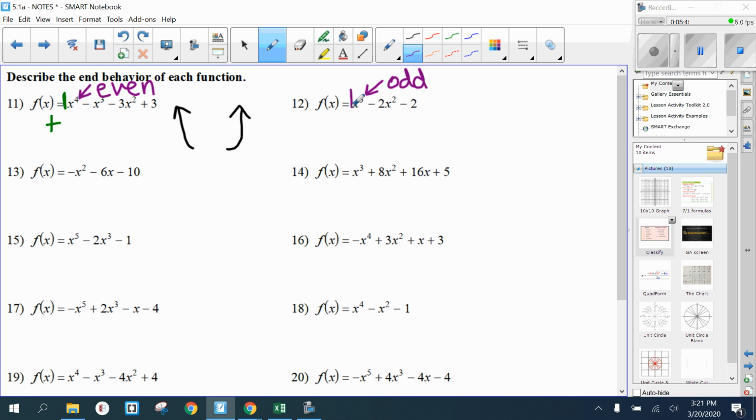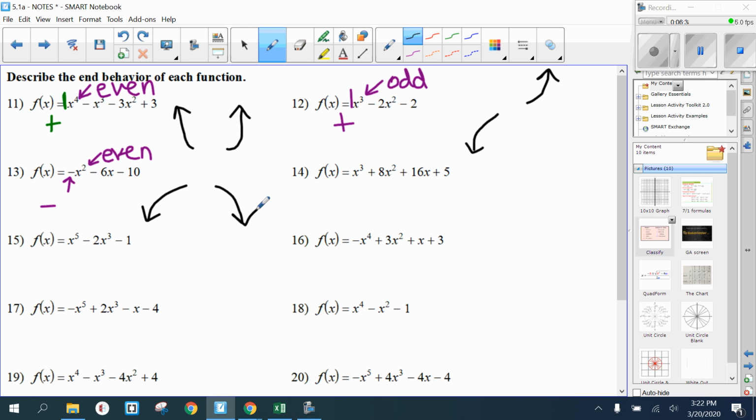Odd and positive. So think about a positive slope. A positive slope goes like this. It goes uphill. But in this case, when it's odd, the end behavior, one of them is down and one of them is up. That's the answer. Now, I know I haven't given you a lot to go by so far, but keep looking at the examples. This next one, even and negative. Think about that. Number 11 was even and positive. Even means the arms do the same thing. Down and down. Negative makes them point down.